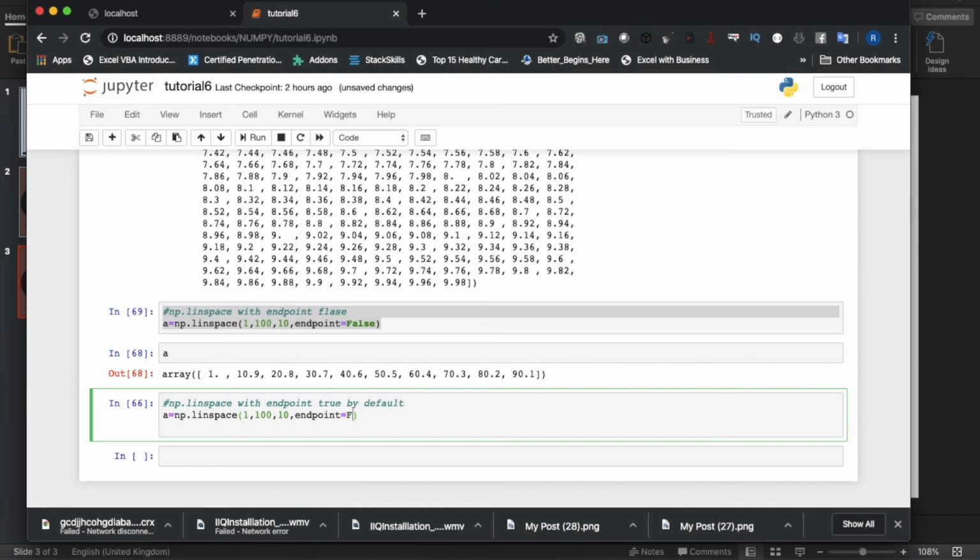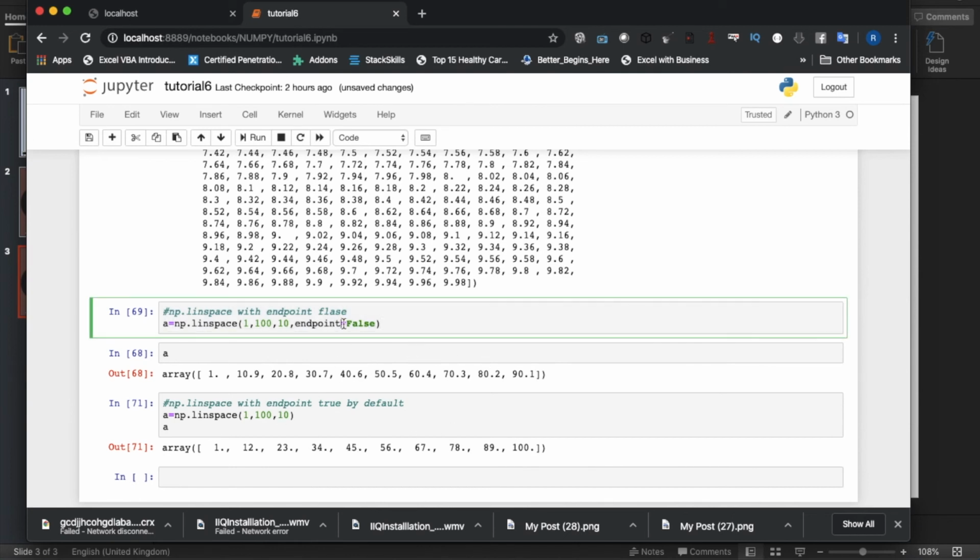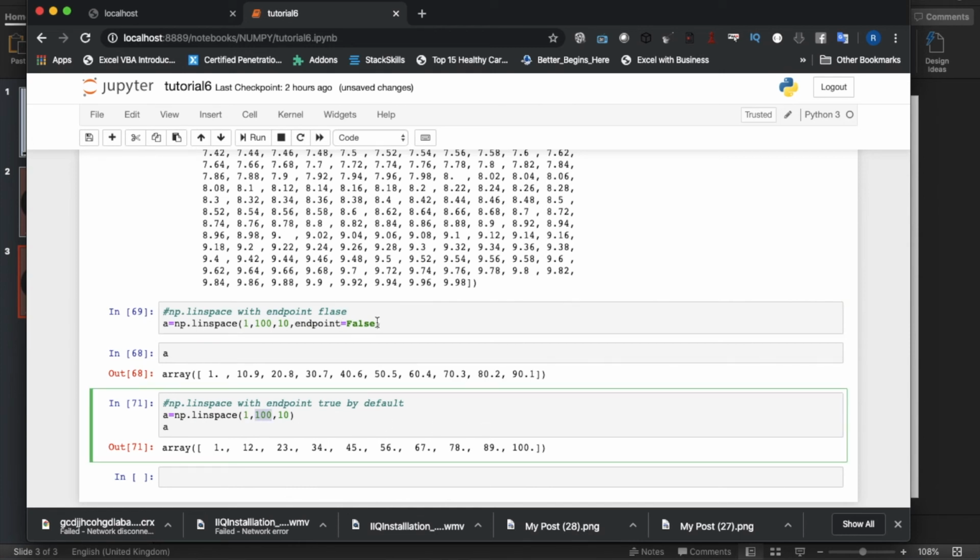So if the requirement is to get the endpoint in the data set, then you definitely should not use endpoint equal to false. But if you don't want your last data or the last element to be taken, then you can use endpoint equals false. This is very important, which is not provided or supported by arange.